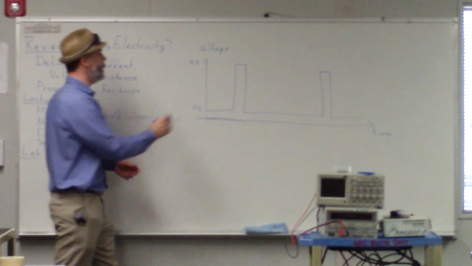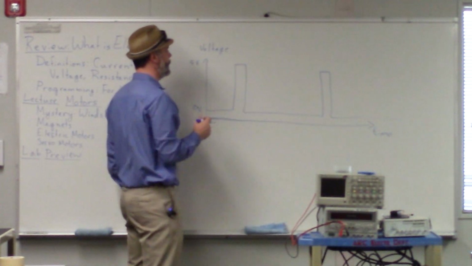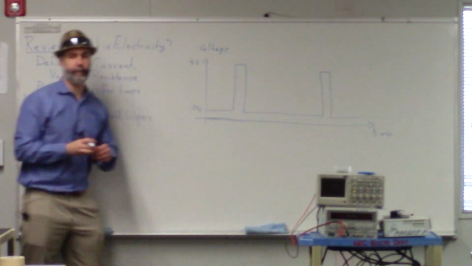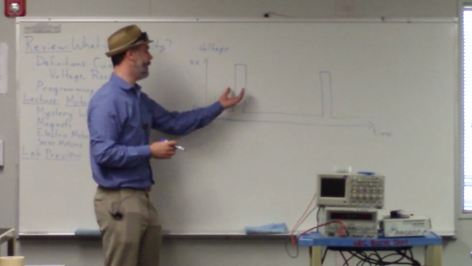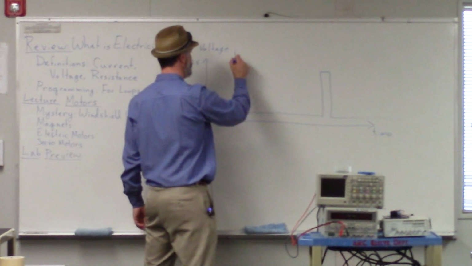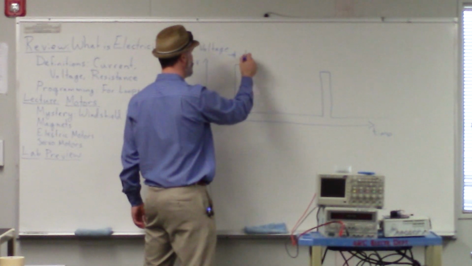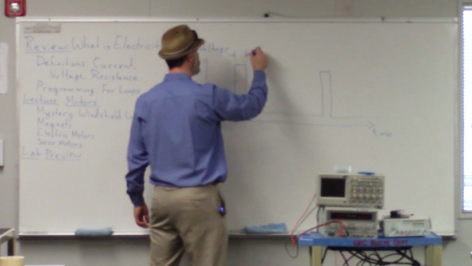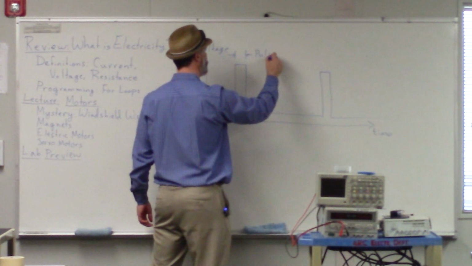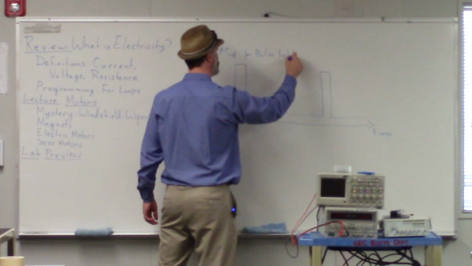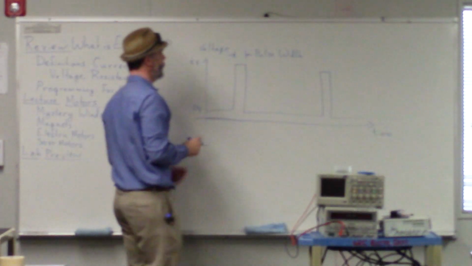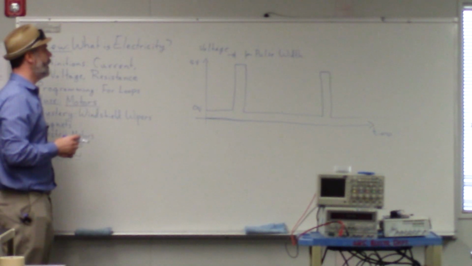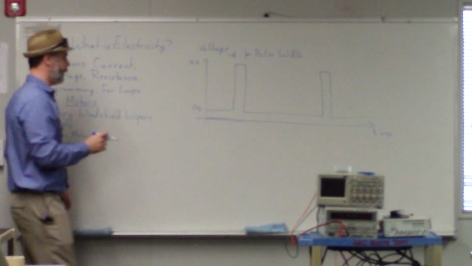So it's the amount of time that this pulse lasts that really contains the information. Okay? So we call this the pulse width, because if we're looking at it on a graph, it's how wide that pulse looks. But really, it's an amount of time that that pulse is high. So this pulse width tells the motor what we want it to do.